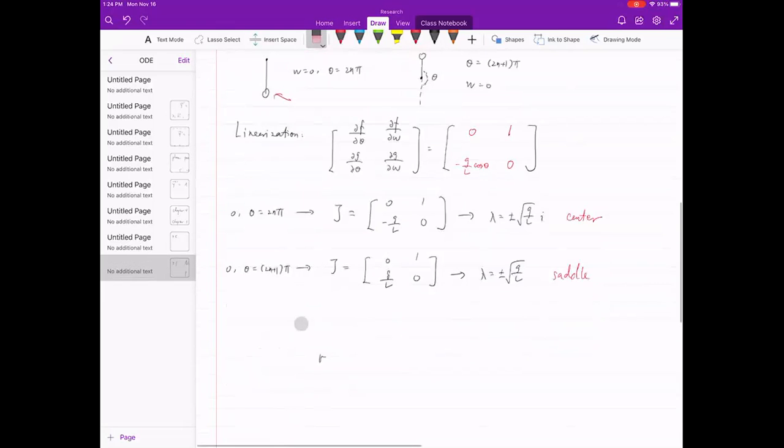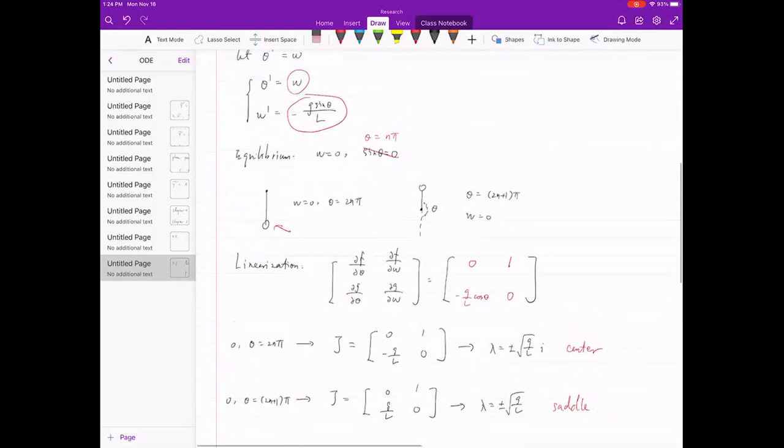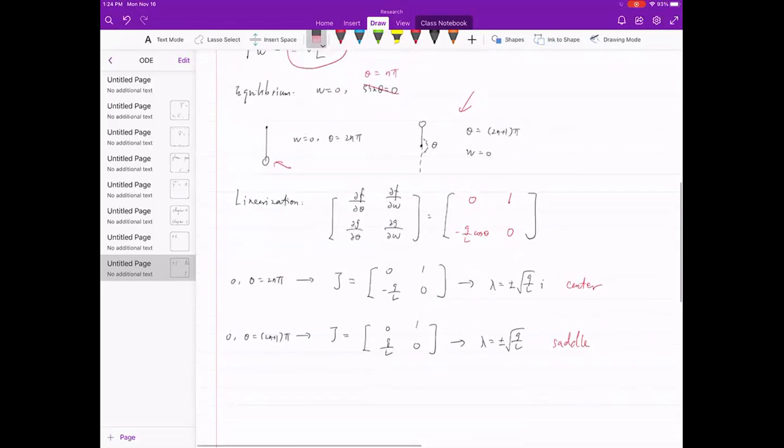However, for this one, what you have is a saddle. That means if you go away a little bit from it, you would leave this one forever. Kind of makes sense here. If you're a little bit away from this fragile balance, you will just go to the other equilibrium. You will never come back again. So in this way, we can call the first equilibrium pretty stable, and the second one is not stable.